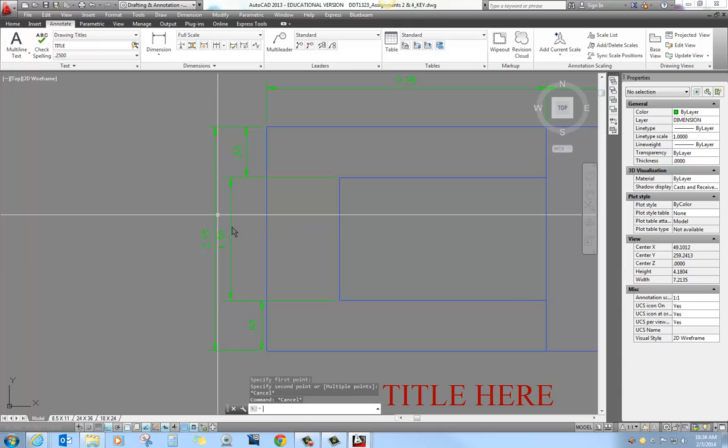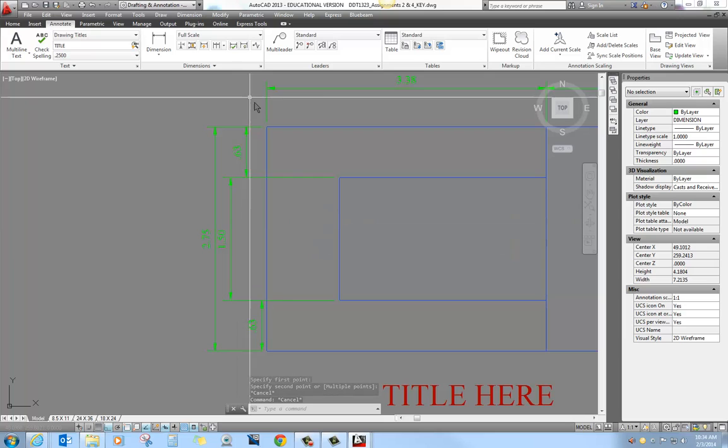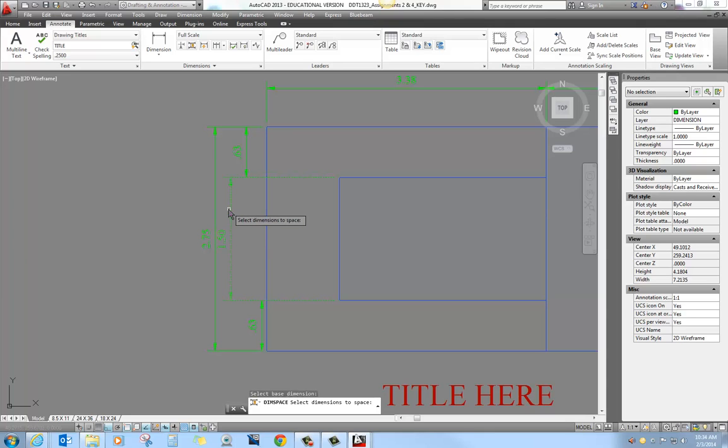Okay. If I wanted a different distance, if I decided that's too close, which really it is for this particular size text and everything, I could again use the space tool, adjust space, select this as my base, it's correct, I want it to stay there, and then select this as the dimension I want to actually space from that point, and then through selecting objects, right click or hit enter, and instead of doing auto, enter a value, and you just type it in.